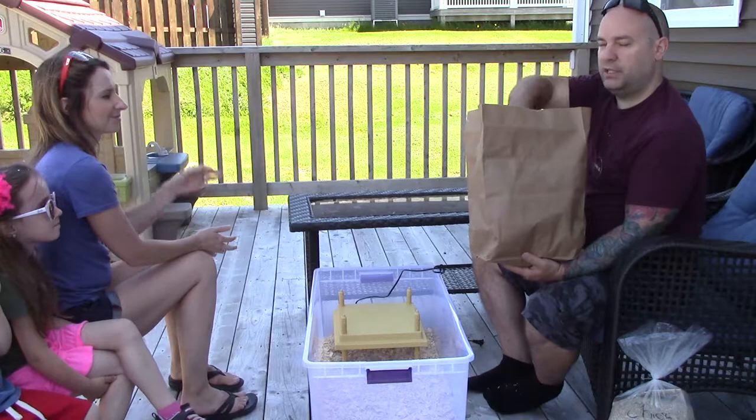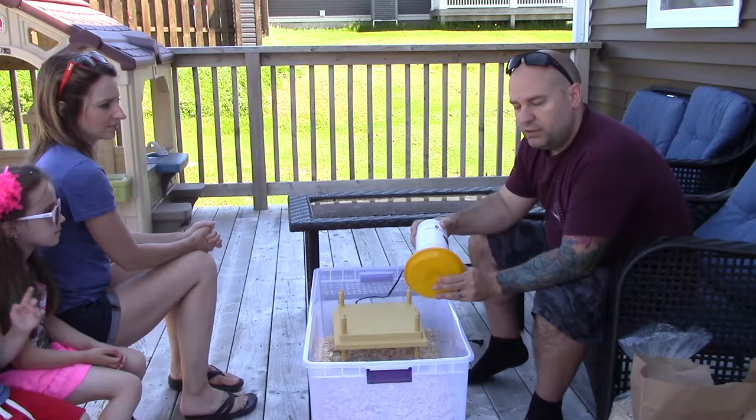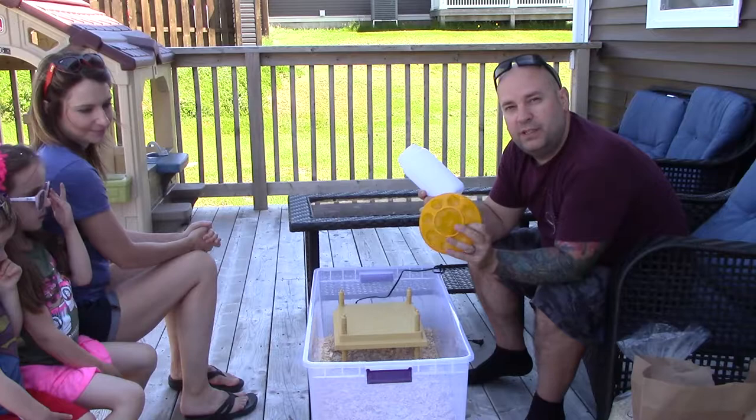Next on the list, the feeder. All these are just Amazon purchases. This was just a feeder combination. You get your bottle that you fill up with feed and your little guard to keep them from climbing into the food. These holes are small enough that they can fit their beaks in, but they can't get their legs in to scratch the food out or hopefully not be pooping down into the food.